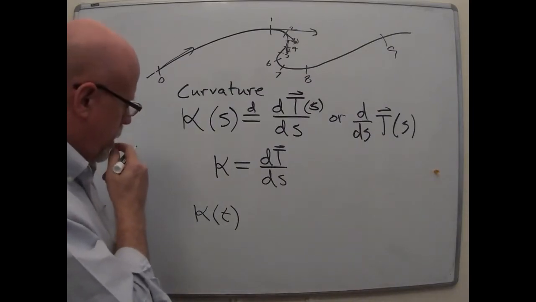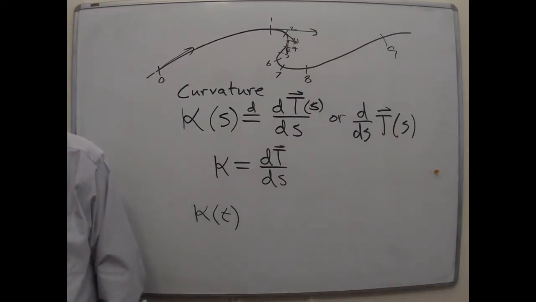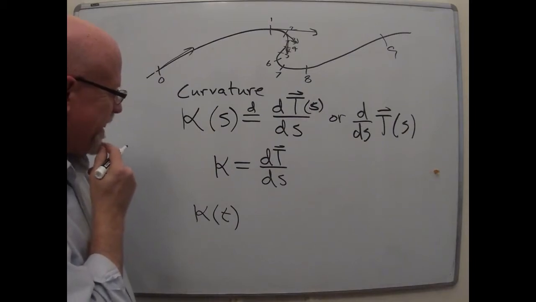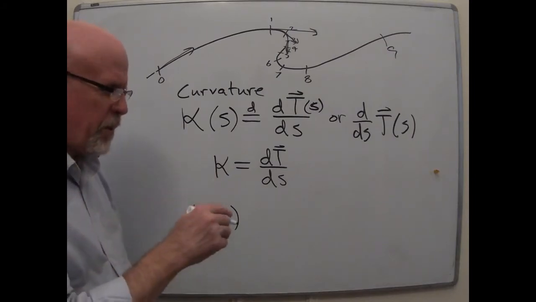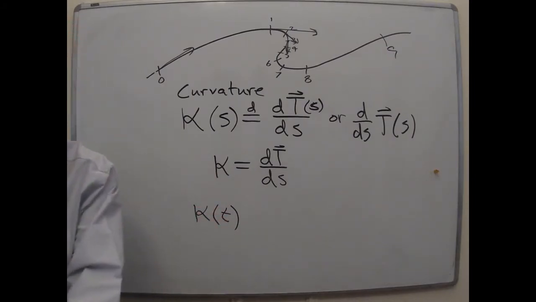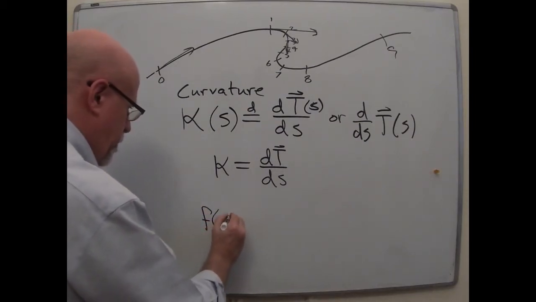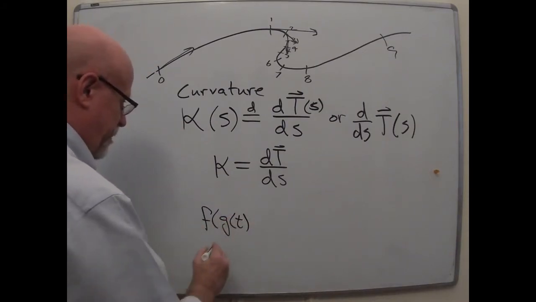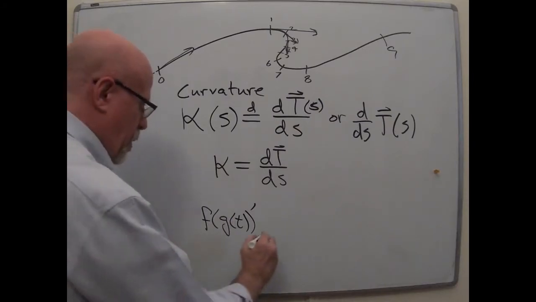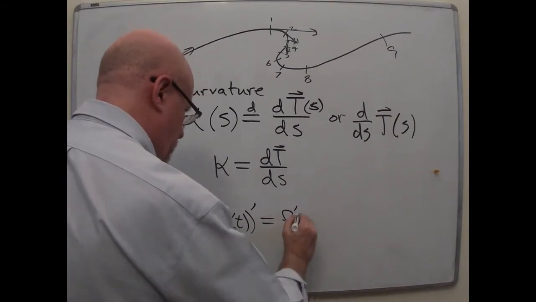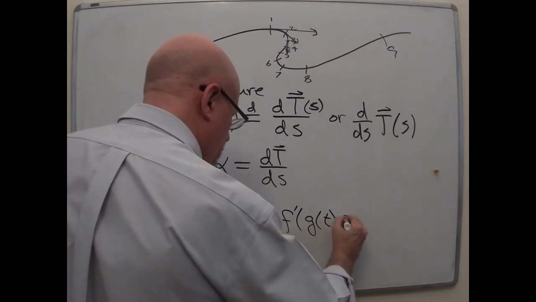Well, actually, that's just the chain rule. And this is a place where the Leibniz notation is actually way easier than the Newton style notation. Let me just take a second and remind you of what the chain rule looks like back from Calc 1. You had some f of g of t, so we'll still be in the same realm we're in now. And you wanted the time derivative of that. Well, you took the derivative of the outer function and you applied it to the inner function, and then you also multiplied by the derivative of the inner function.